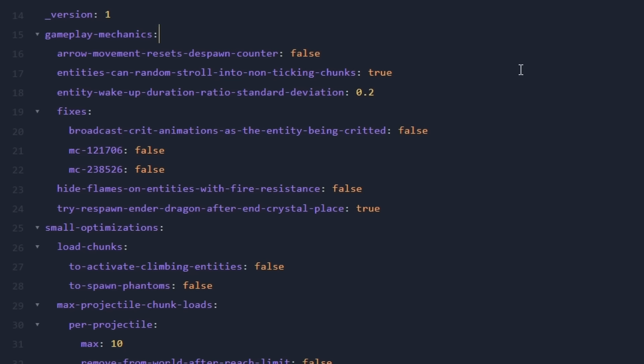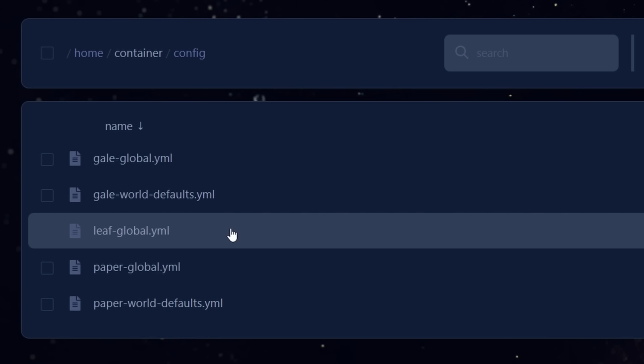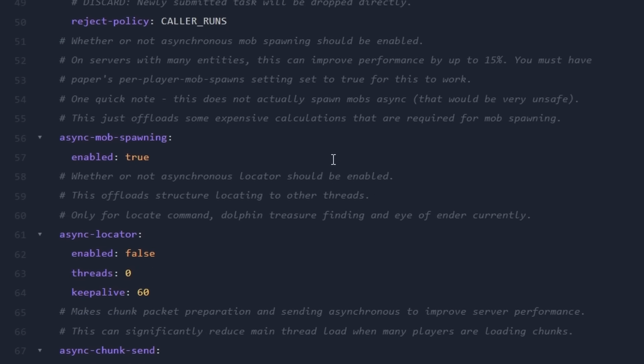What I'm wondering though is, will it also perform better than Purpur, for example, which is another highly optimized Paper fork. I might be looking into a way to compare those two fairly. Purpur and Leaf. That would be very interesting. Now, we also have a Leaf global YML file, which has the commonly referred to async feature. They do warn you that it's still very experimental, but I guess it's cool it's here nonetheless.